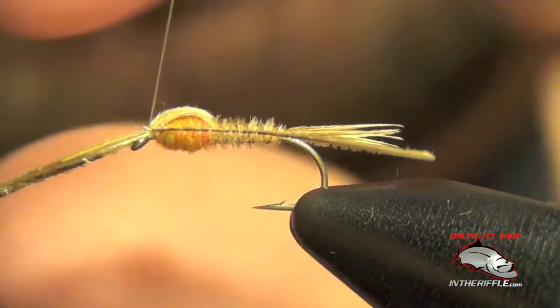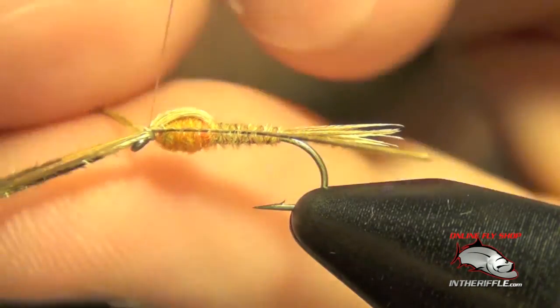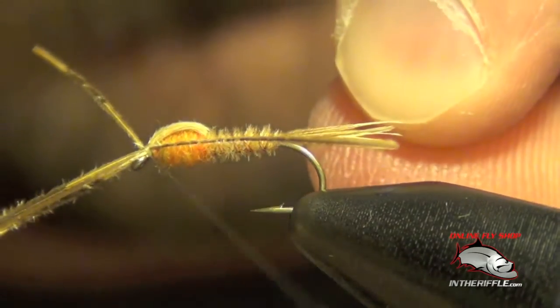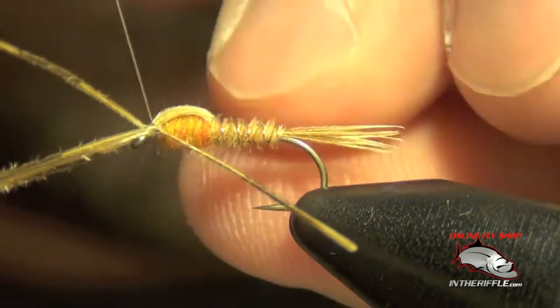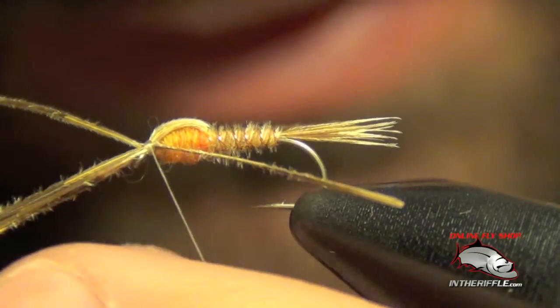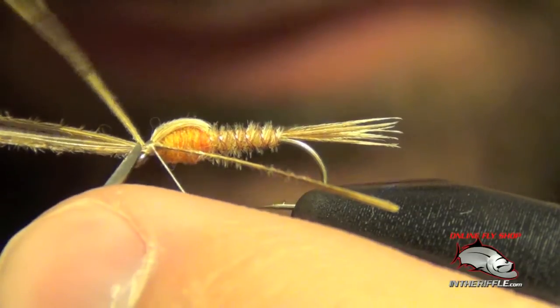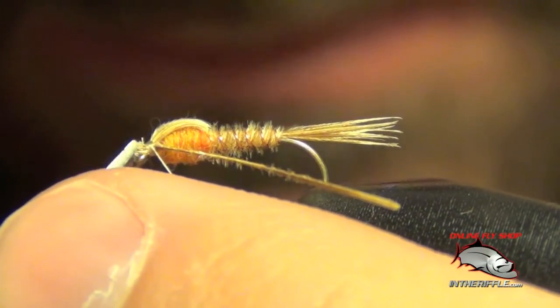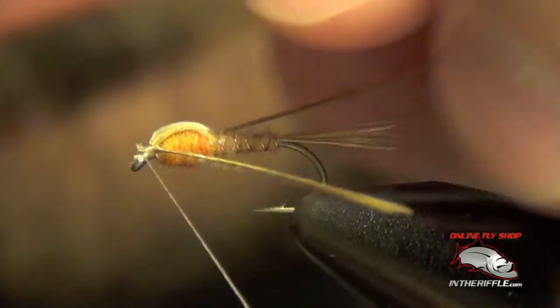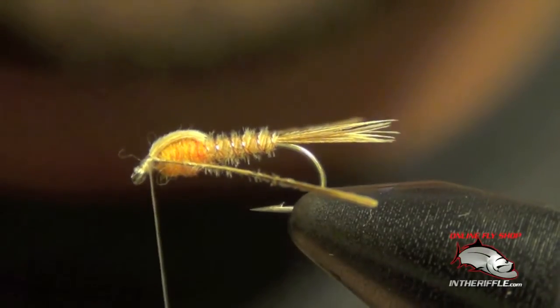I always like to put legs on my pheasant tails, so I do 2 quick turns, pull a fiber back, do 1 wrap, then I take another fiber on the other side here. These 2 have stuck together, there we go. And I do a couple wraps with that fiber. And then I can trim out the excess portion that's hanging off the front there. Clean it up. And then I can whip finish.